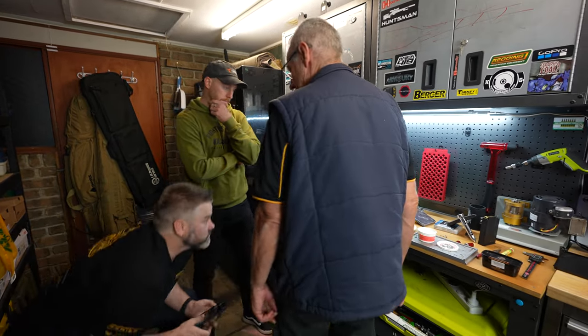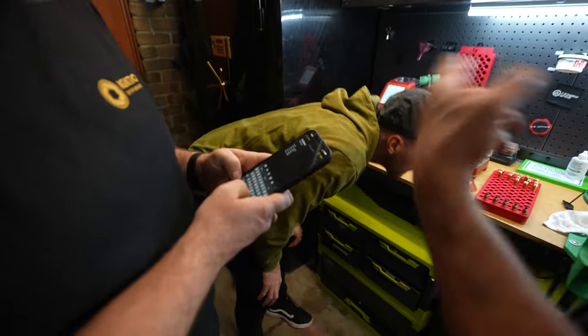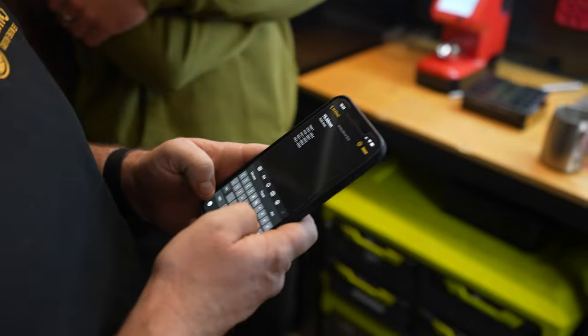Right, so now we need to deduct the dry weight from the wet weight. Yep, and then add them all up and then average them out. It's actually my favourite thing to do.